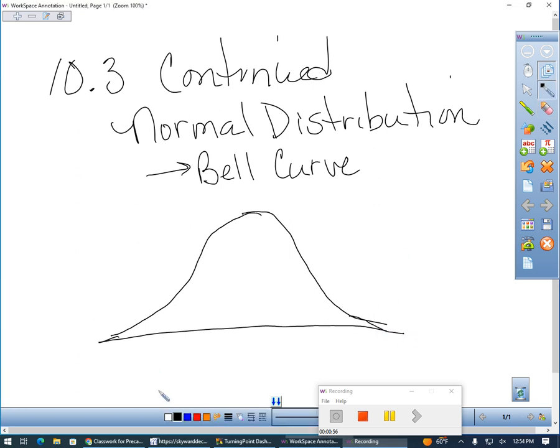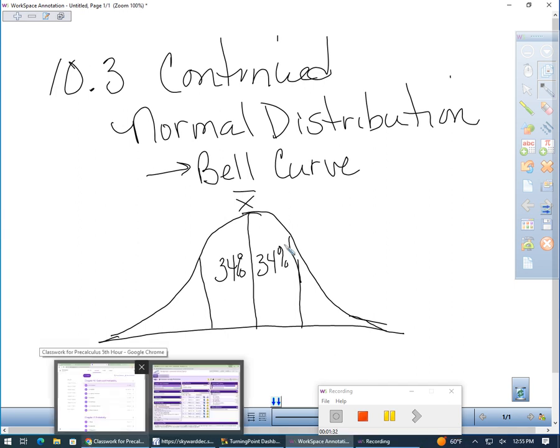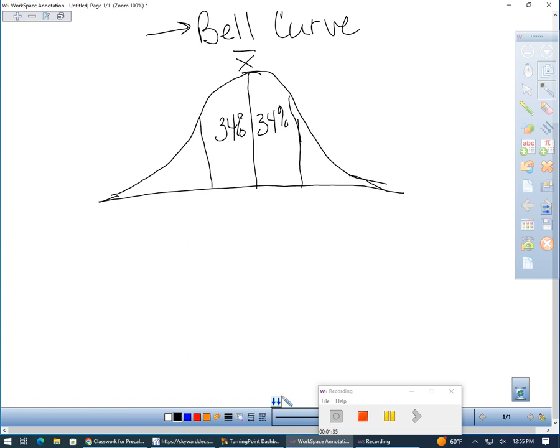All right. And the way a bell curve works is your mean is directly in the middle. This is the mean. Then each side of the bell curve is split into a certain percentage. Okay? So the first, or the biggest group, is split with 34% on either side of the mean. So that means 68% is all in the center, right around all the data.